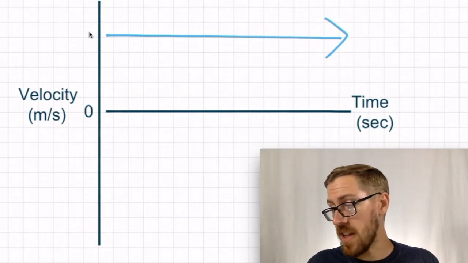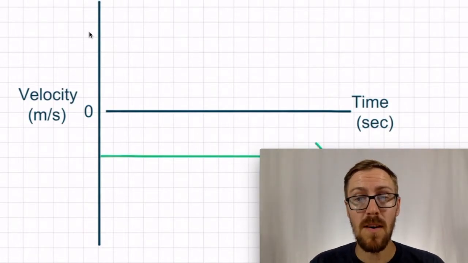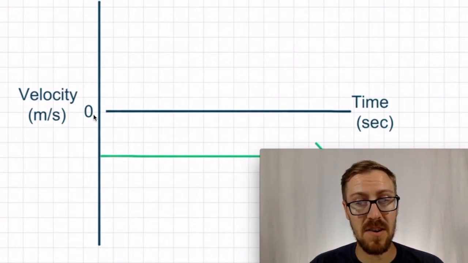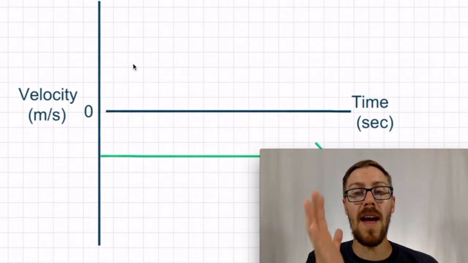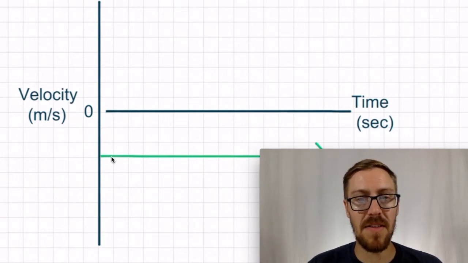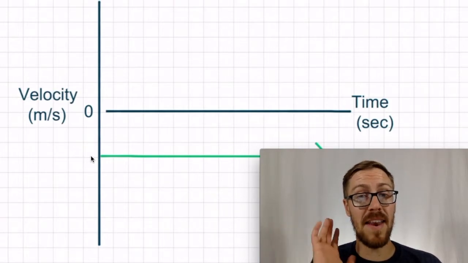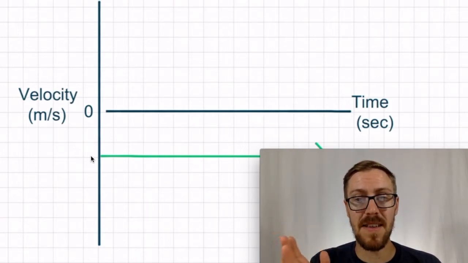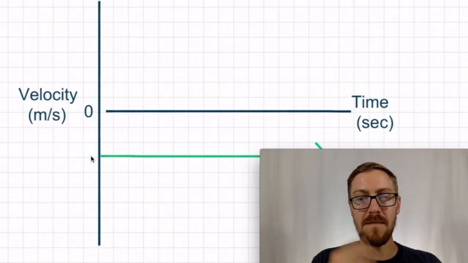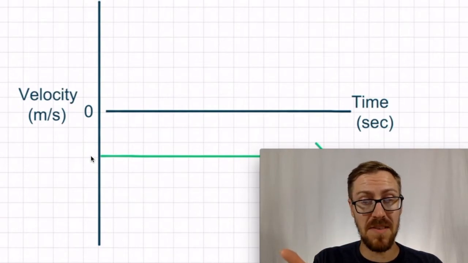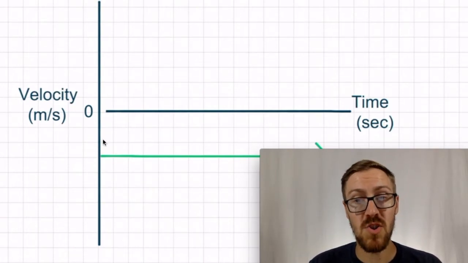Now, I could get a little tricky here and put something below the 0. And again, the 0 is not the observer. The 0 is not moving. So anything in the top half of the graph would be away from the observer. But now this line, the green line, is drawn at -3. If something is moving at a -3 meters per second velocity, all that means is it's going toward the observer at 3 meters per second. So if I was going to put this into words, the object is going toward the observer at 3 meters per second.